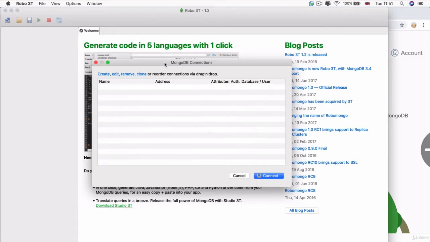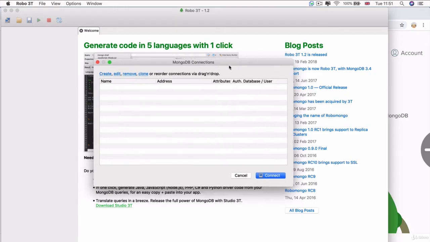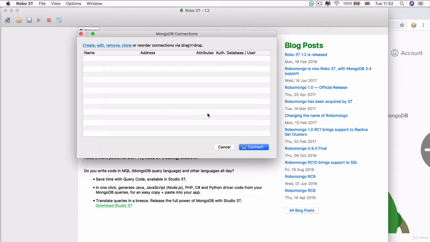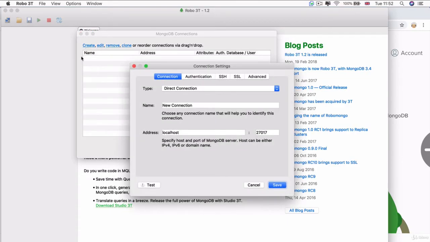And once you have downloaded it and you open it up, this is what you should see. There's a window that's prompting you to connect to a MongoDB database. So let's go ahead and try to create a new MongoDB connection, and we're going to leave all of these settings at the default. You'll notice that the address here is what we've been using previously when we were coding in Atom, when we were trying to access the location of our MongoDB on our local system. That was localhost, and MongoDB tends to use the port address 27017. So leave everything as it is and go ahead and click save.